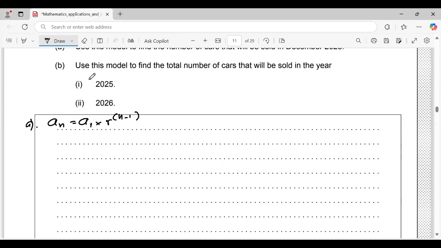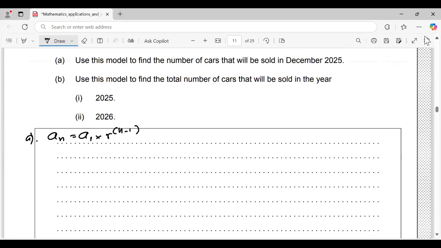And we can calculate, in December 2025, it means a_12. a_12 is 40, according to the information that a is 40, times 1.1 to the power 12 minus 1. And if you calculate, the result is 114.1244. Round off becomes 114.